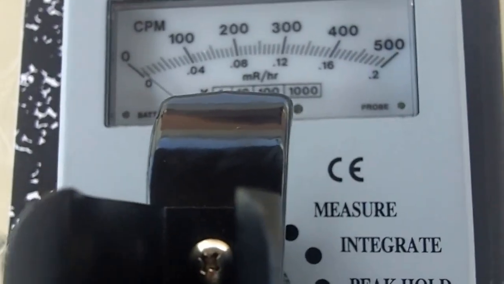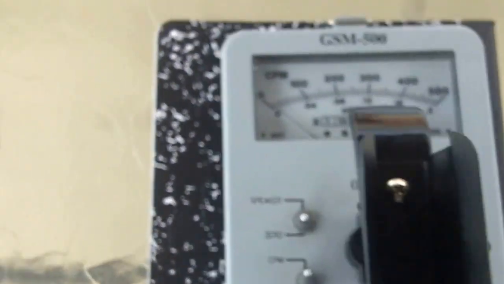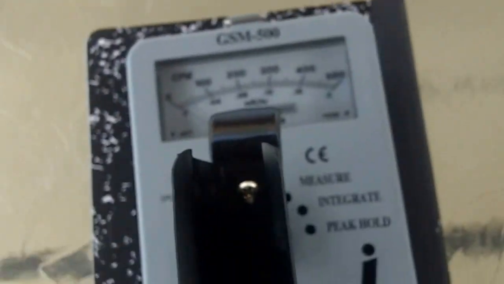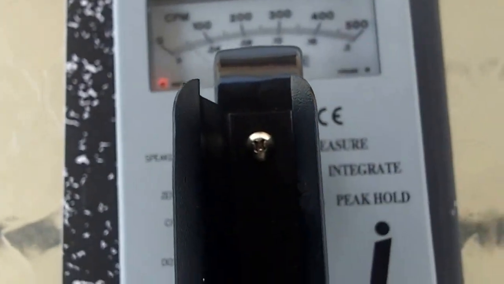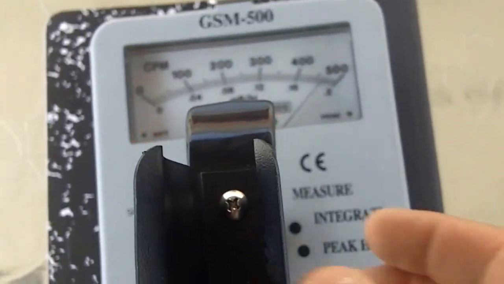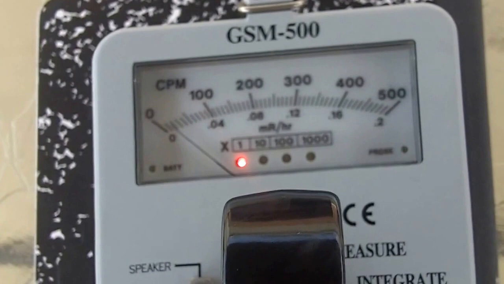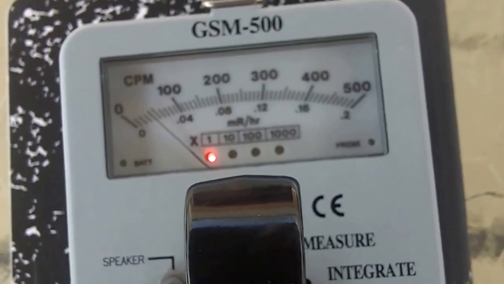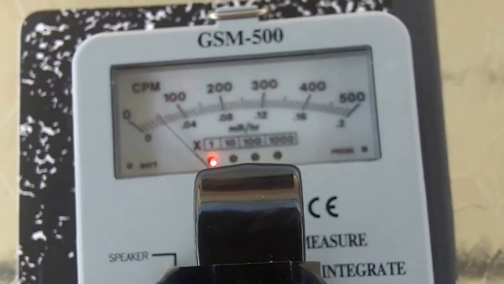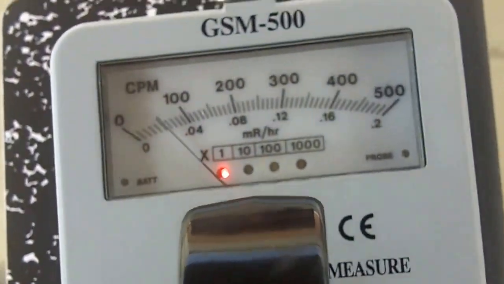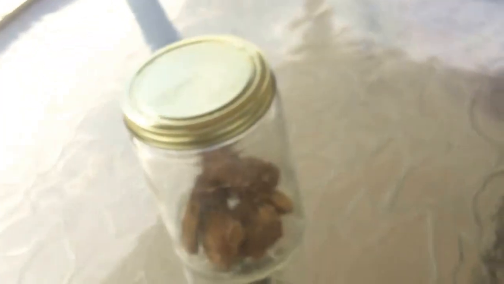It is considered the gold standard of survey meters, so we're going to see it in action. We're going to turn it on just to measure background, fully auto-ranging, and we're going to turn on the speaker. Hear the speaker. And there's the thorium rock. Here's the pancake, and let's hear some action.